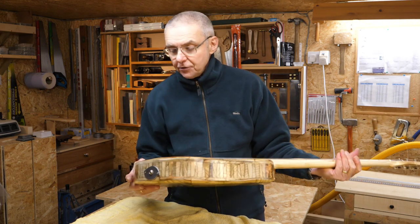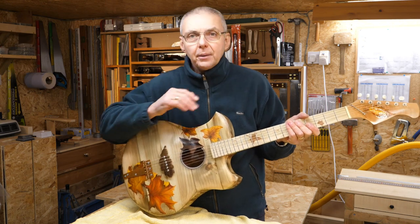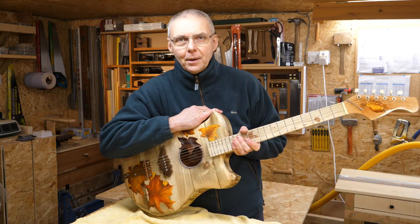I've put the electrics in, and there's a piezo pickup under the bridge, so I'm going to plug it into my iPad and see if I can record a demo track.